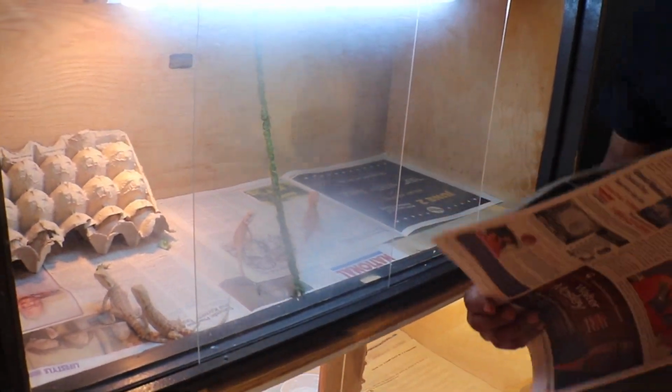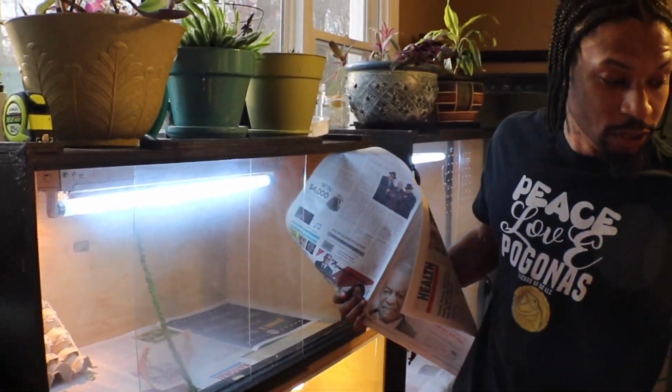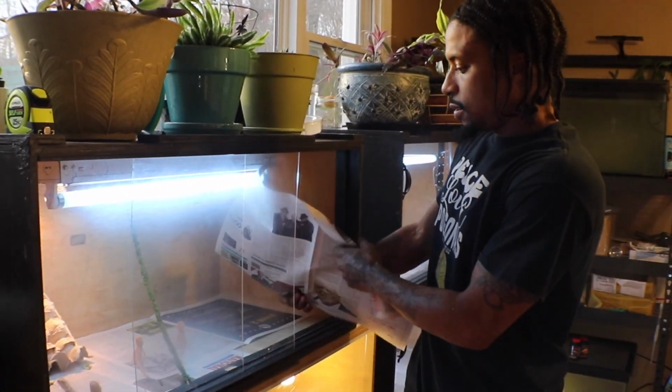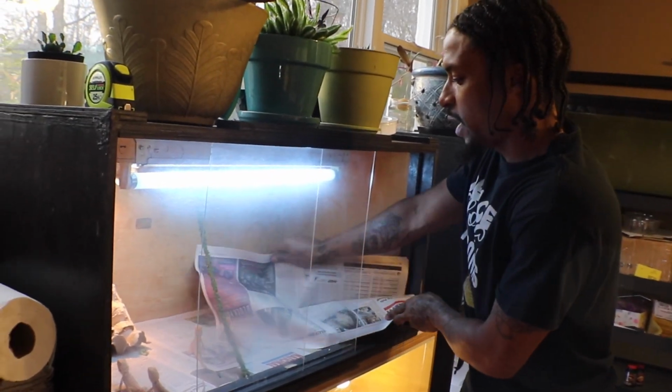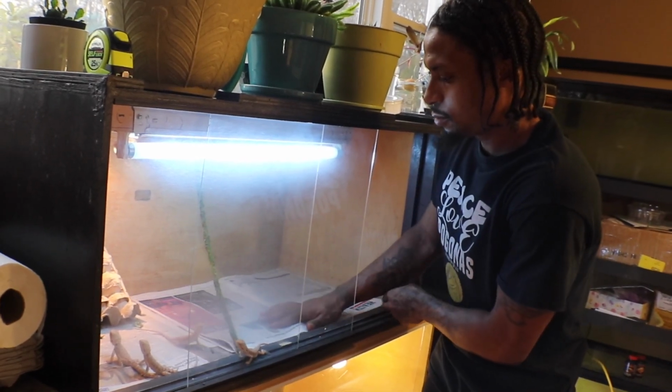You want to be quick about this because you don't want your dragons running out of the tank. So it's best to have everything you need already sitting out and ready to use. I have my trash bag and I have my newspapers already sitting out and ready to go.